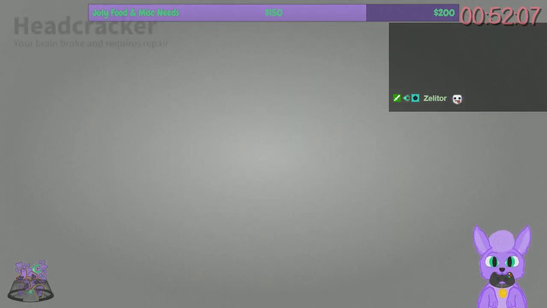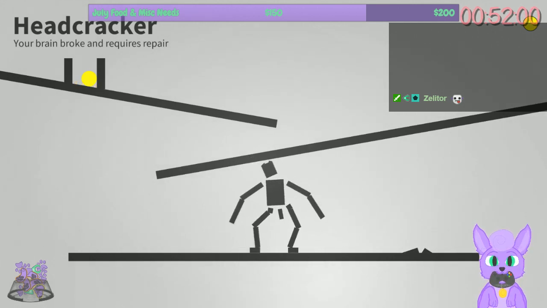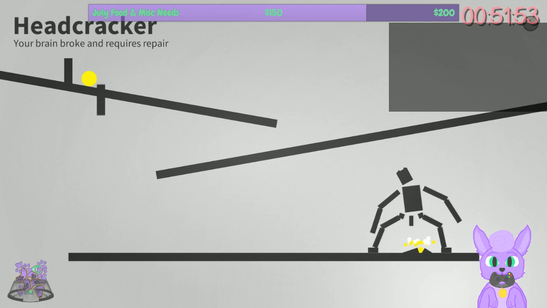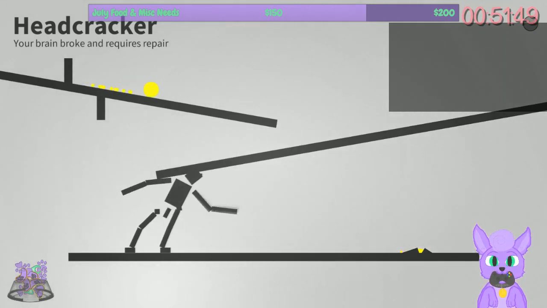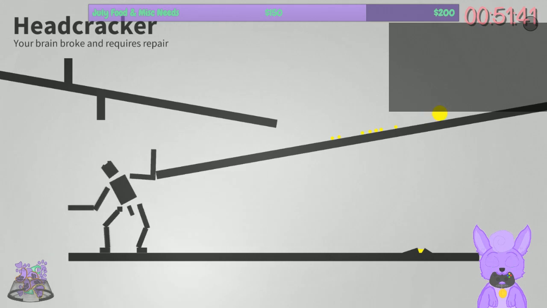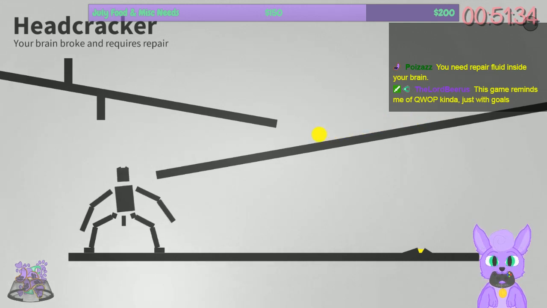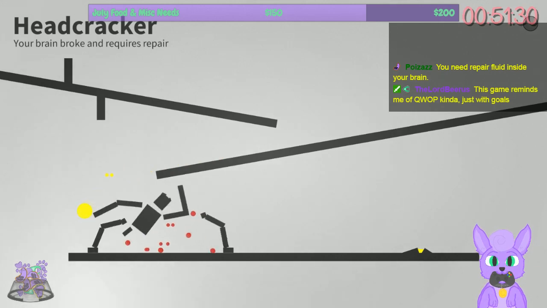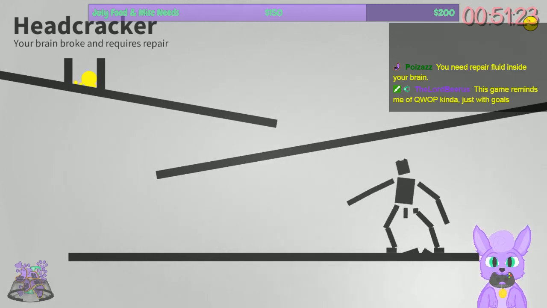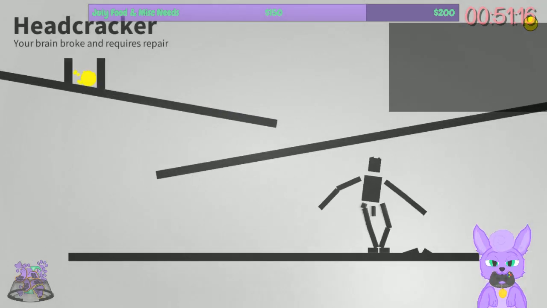There we go. Oh my god, this game. Headcracker, your brain broke and requires repair. Oh no. You're right. How do I do so? No, get your hand off that. Get your hand off that. Off. There you go. Wait, what? Okay, I wasn't paying attention to my leg. Alright. Our brain broke, yeah.